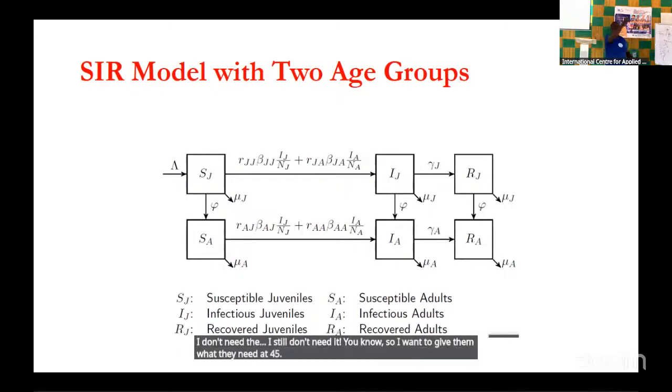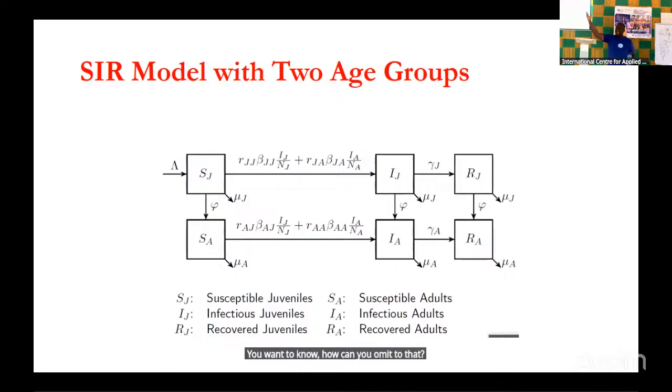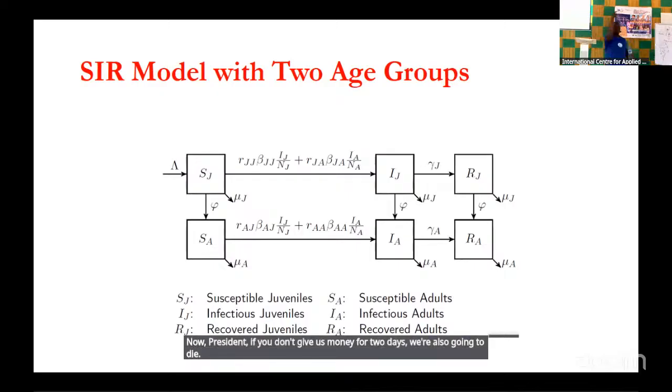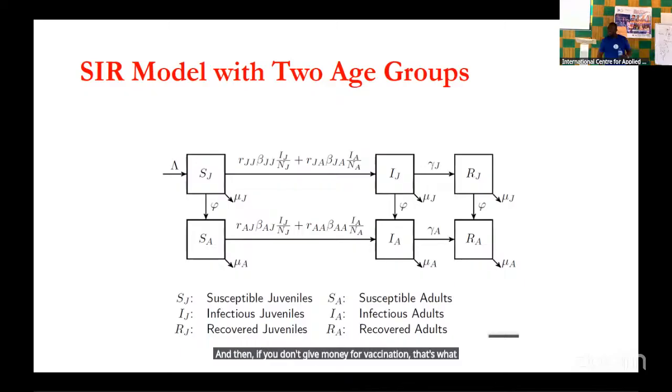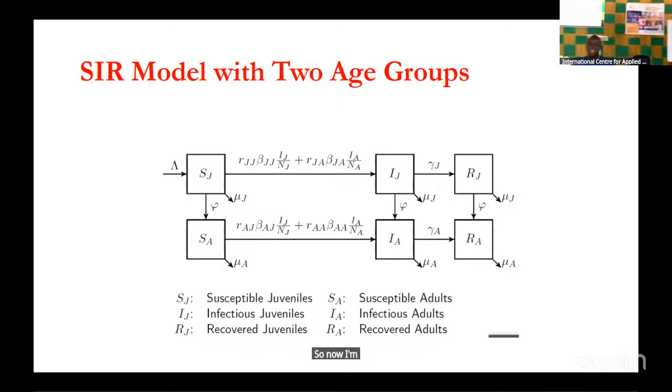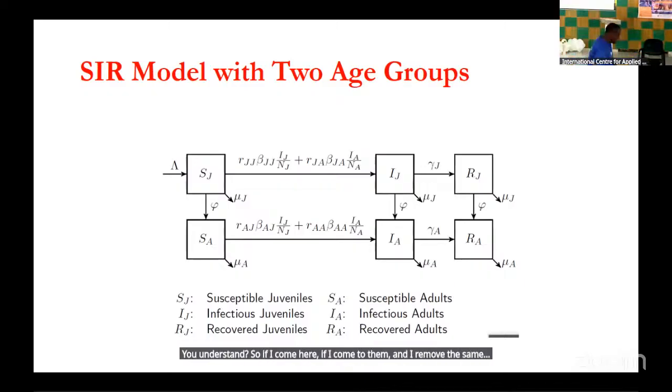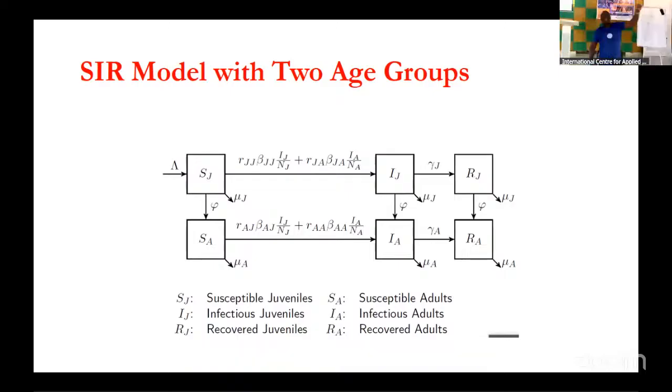I quantify. They want to know how many are going to die. When they know that they themselves will die, and if they don't send the treatment, and if you don't give money for vaccination, you're also going to die, that's what you want to hear. So how much do I need so that all of us will not die? Then we sit down and talk. If I come to them and say, if there exists epsilon greater than zero such that... they will say, okay, when you finish, we will let you go. They will want to be sleeping.